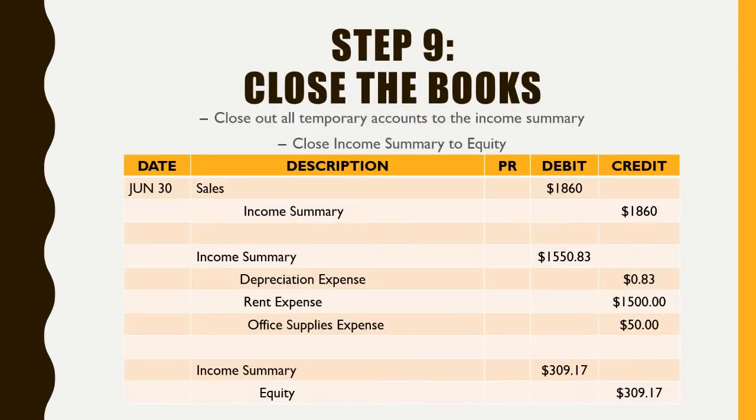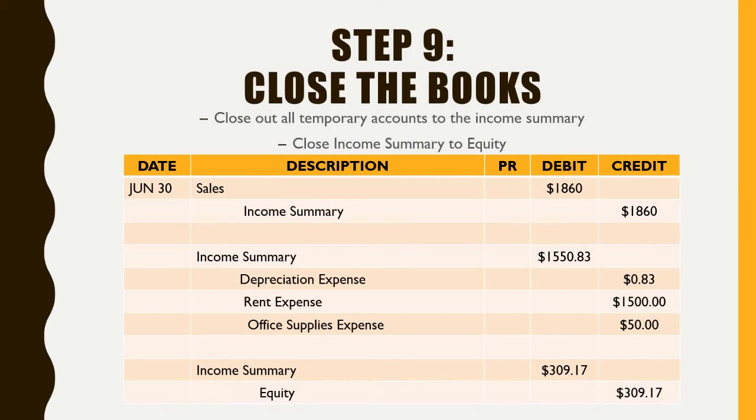Then the next one, step number 9, is going to be closing out the books. As I talked about briefly in chapter 2, we talked about our permanent accounts and our temporary accounts. This is where it ties into this section of the accounting cycle, because at a given period, we choose to close out our accounts. When we close out our accounts, we zero them out so that we can have some kind of measurement to analyze profitability.